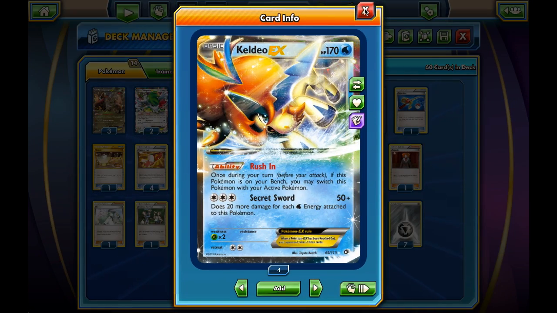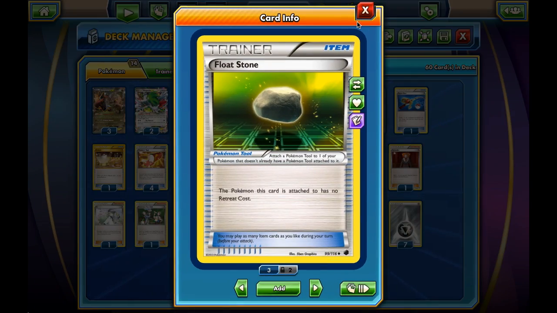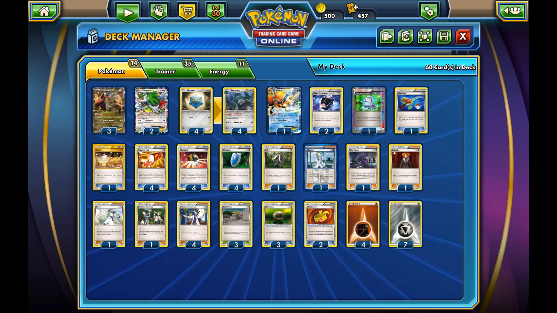Speaking of Keldeos, we are playing 1. We can get it back with the Super Rod if it comes down to that, but we are playing 3 Float Stones, which work perfectly on Keldeo, but we can actually just put on any other Pokemon to be able to retreat and keep the machine going, so to speak.